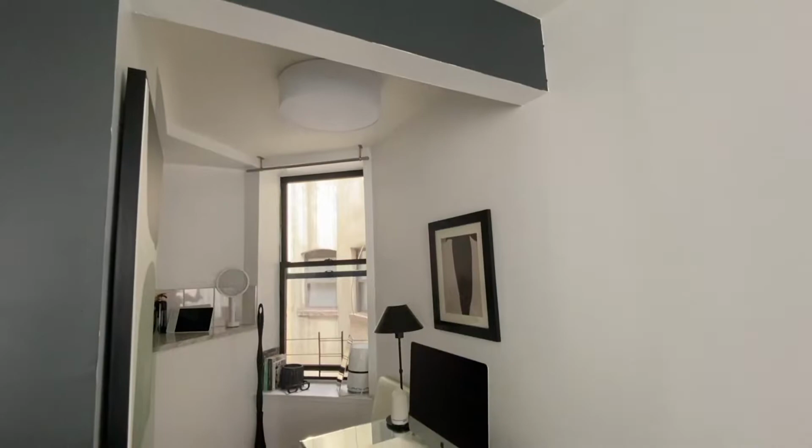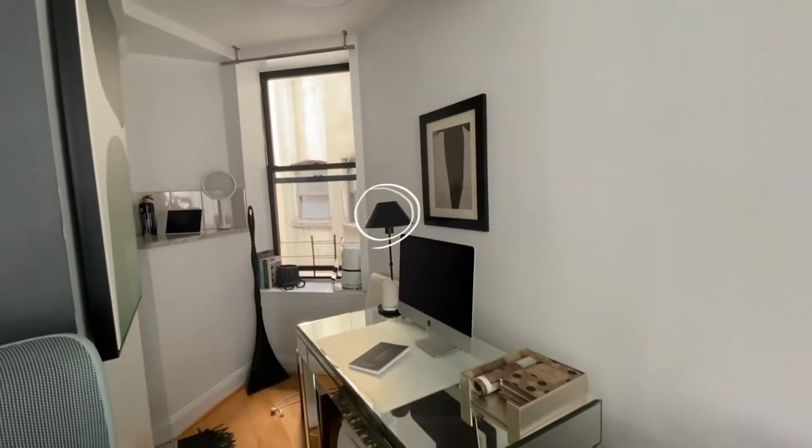I thought it fit really lovely in this space. I love the way that the canvas is framed on the outside, so something pretty to look at, which I spoke about. I finally hung the picture that I told you I was going to hang above my office space. I have a buffet lamp over there.